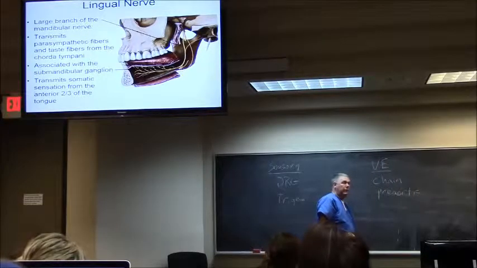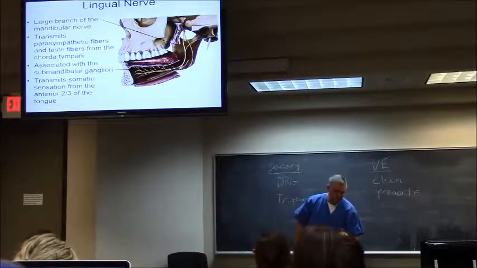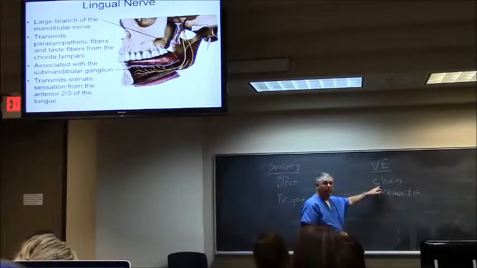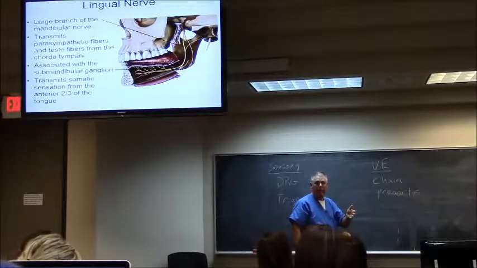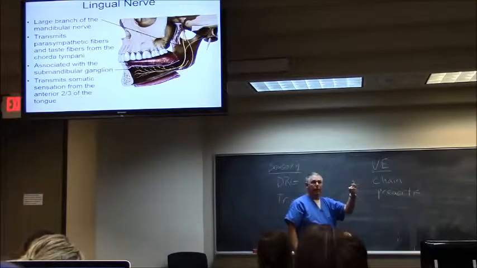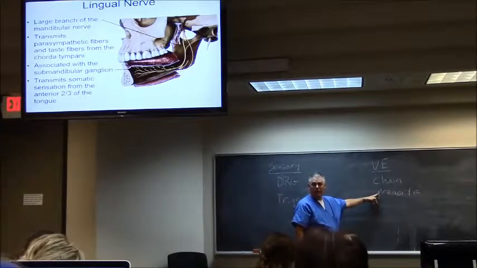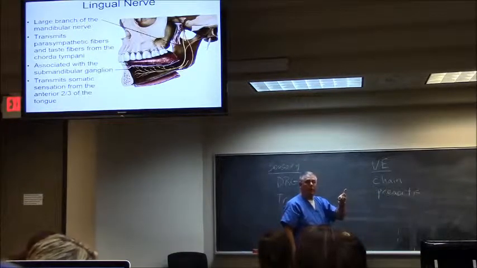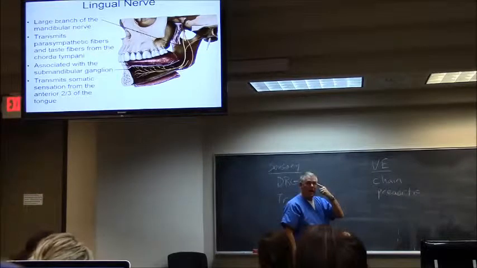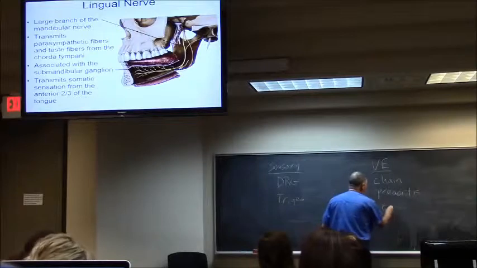But when we're talking about visceral efferents of the head, sympathetics would get to the head through the chain ganglia, cervical chain ganglia. The parasympathetic visceral efferents are going to be associated with 3, 7, 9, 10. Well, 10 is not one we're dealing with for visceral efferents in the head. So let's look at the other 3. The third nerve, the oculomotor nerve, goes to the eye. What's the ganglion associated with the eye? Ciliary.